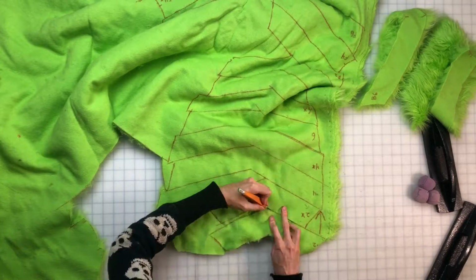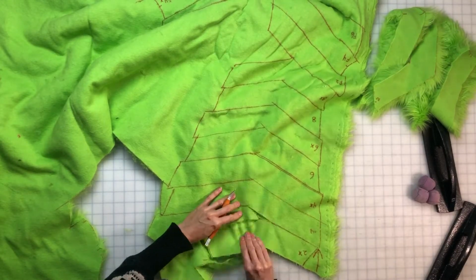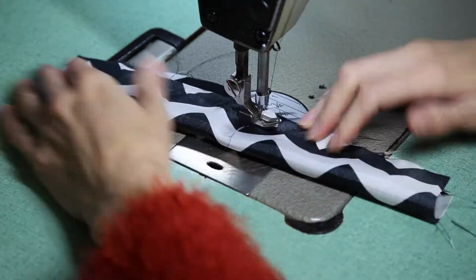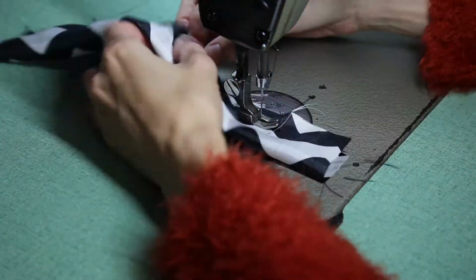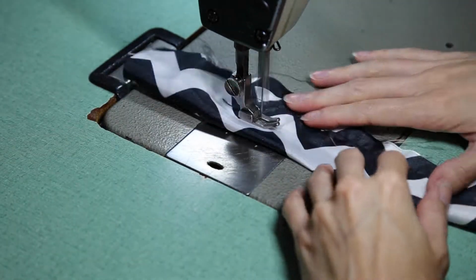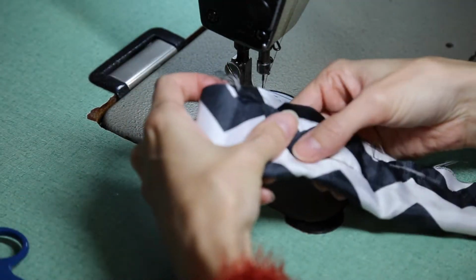The last two videos got us to this point where we have all of our fabric cut and ready to sew. I'm using a scrap of the lining fabric to test my stitch length and tension. This fabric is pretty flimsy, so I'm loosening the tension and shortening the stitch length until it doesn't pucker up anymore.